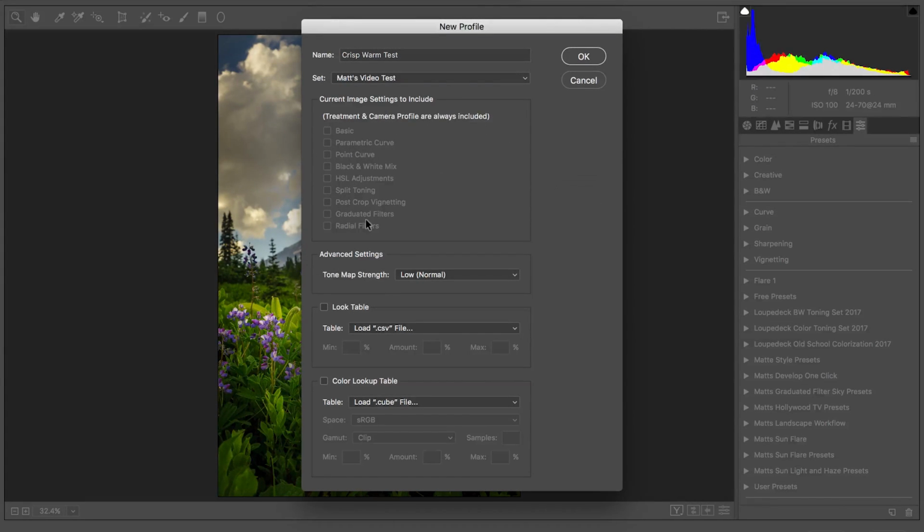If you had sliders changed before you did this, you can save them as a profile. The problem is they get applied as a profile later on when you use that. The sliders won't ever move. You'll never be able to go back and change it and never be able to tweak it. If that's what you want, go for it. It's generally not what most people want. If we're gonna use that, just do a preset, right?